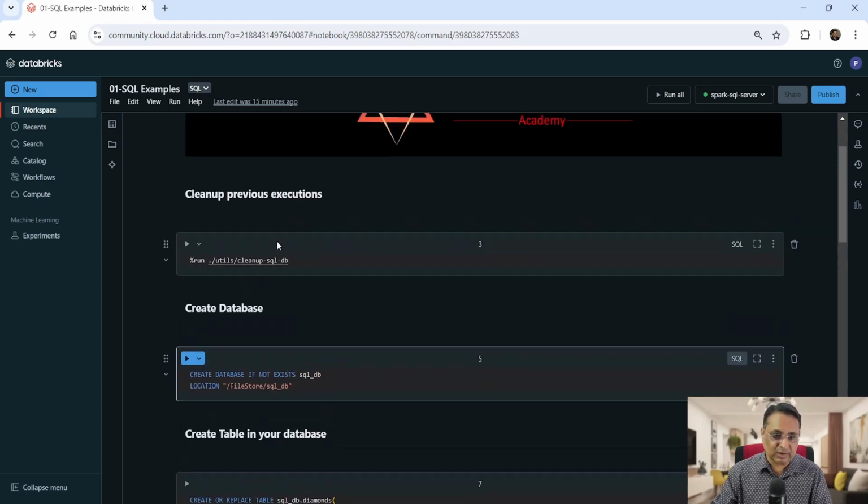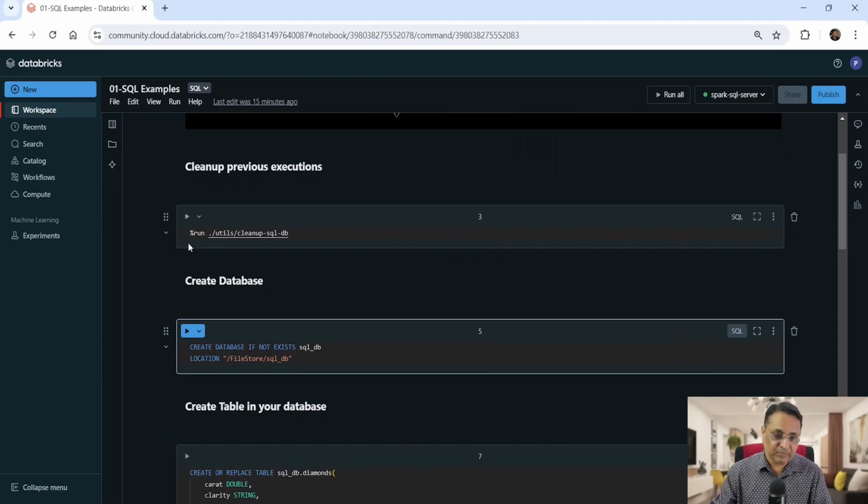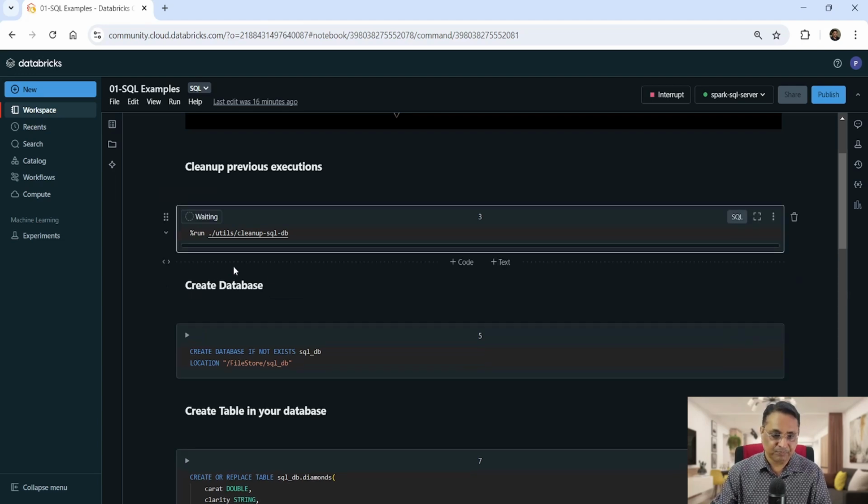So let's do this. But before that, in almost every notebook, for your simplicity, I have added a cleanup script here. You should run the cleanup script or setup scripts in the beginning so that it will clean up or set up necessary things for you so that you can use the rest of the code. I'll keep on explaining it slowly as we progress with the course, but let's run the cleanup first. The cleanup is mainly to help you or save you from unnecessary errors.